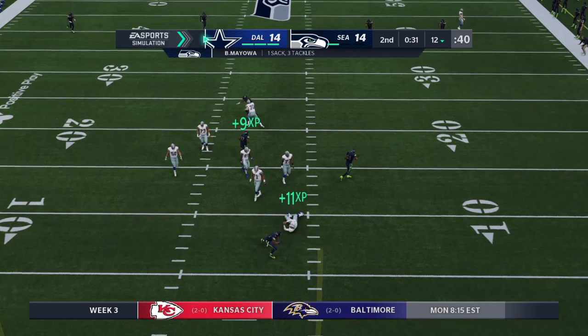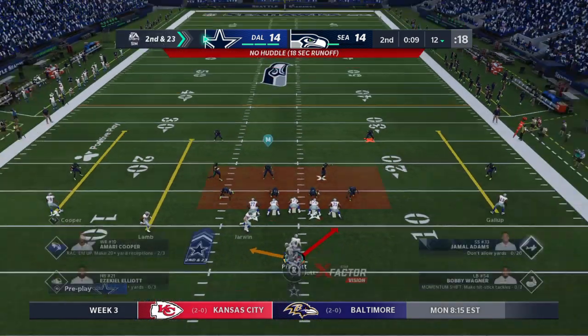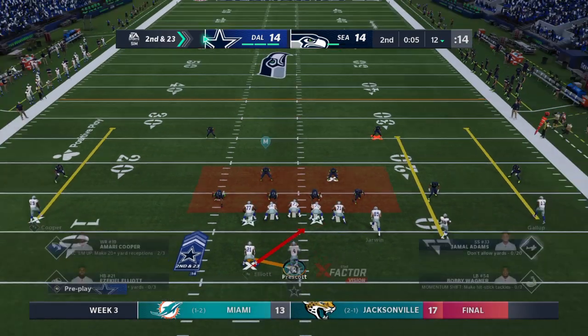And the Seahawk defense gets to him, and they bring him down. Benson Mayowa. What a play by him. That's going to go as a loss of 13.